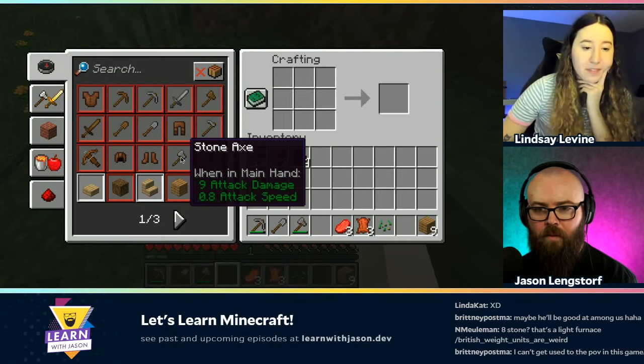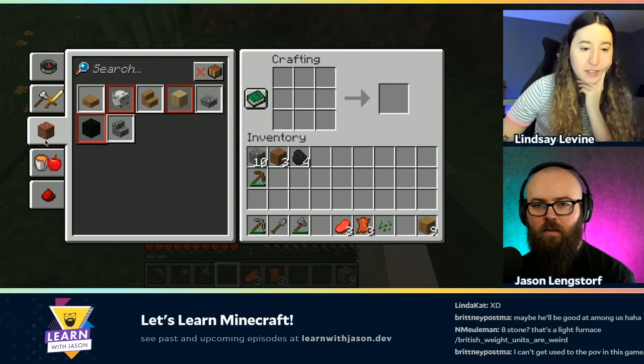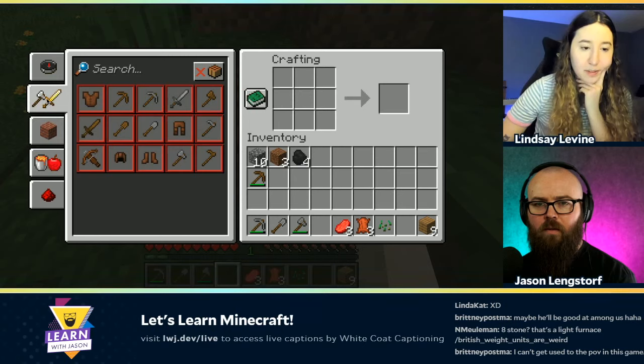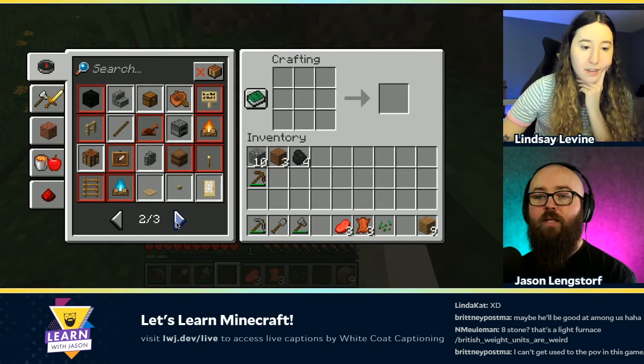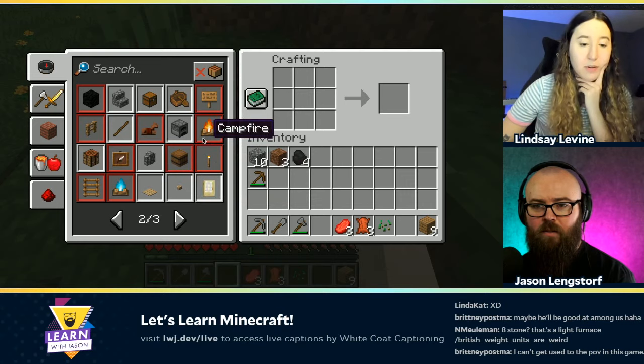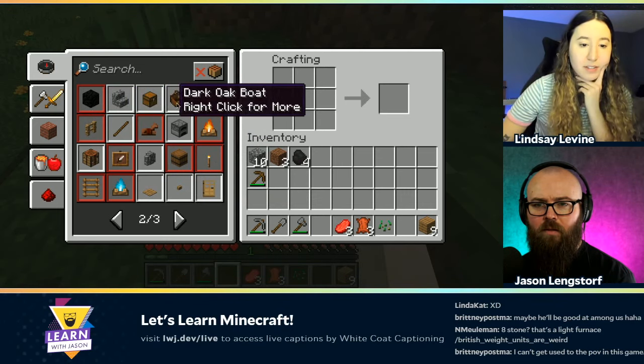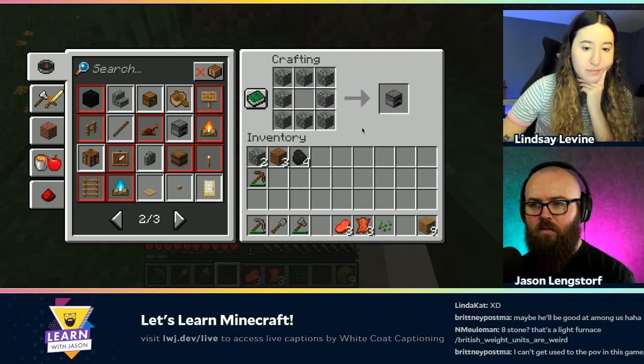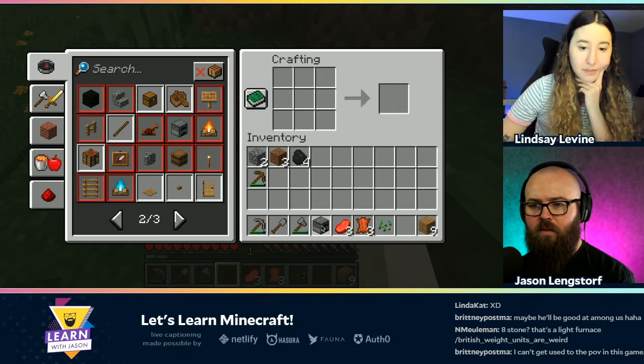All right. So what we can do is look for the recipe. Let's tab through page 2. Okay, no. Go back to the compass in top left. Oh, there's pages. Okay, gotcha. Yeah. Oh, can you find it? It's right next to the campfire. Got it. Furnace. Oh, nice. So you just get, okay, got it. Yep. Drag it down, and we'll want to place it next to the crafting table.